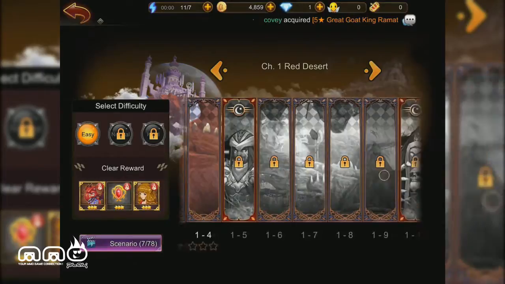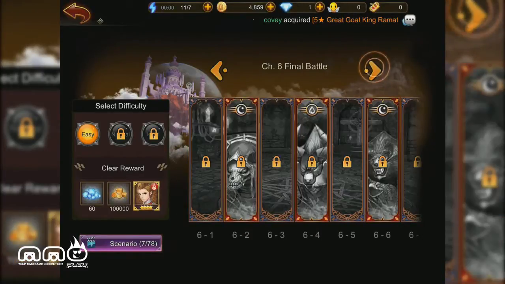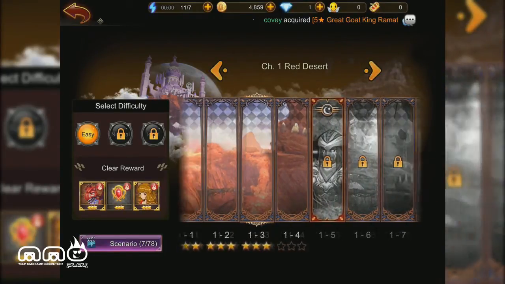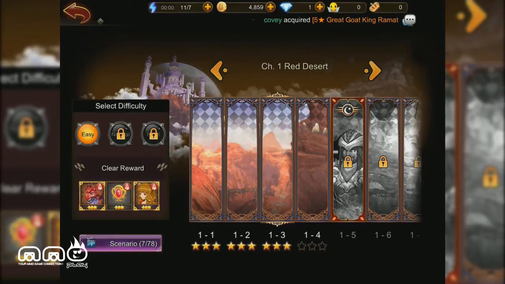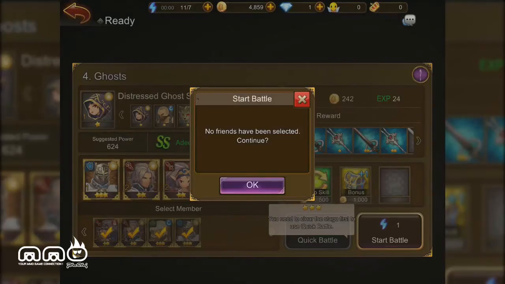And here we go. We have the different level selection, and as you can see, there's quite a bit. There's a ton of levels to go through and explore. So far, we're on the Red Desert, which is the first set of levels, and you can go through these more than once. You go through them once on easy, then there's normal, and there's hard. So there's a ton of replayability in the game. So like I said, this is a game that I could definitely see you investing quite a bit of hours into. So we have our loadout over here. You can see the different heroes that we have, and we're going to go ahead and jump right into it. So let's go ahead and start our battle.